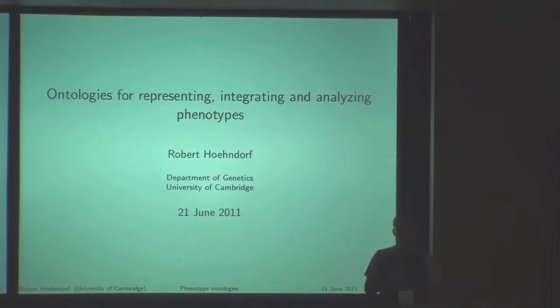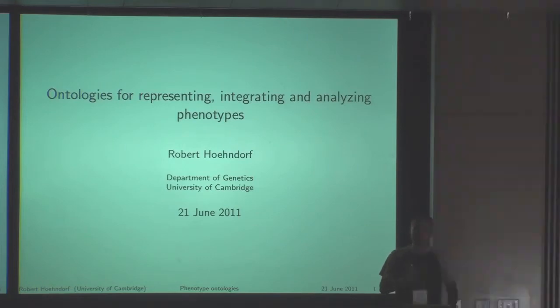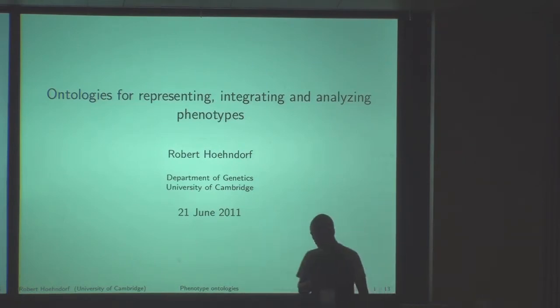When we look at biology, we see a change in the way that we understand and collect data, and this is due to the emergence of high-throughput technologies in almost all areas of biology. In particular, this talk will be related to the application of high-throughput technologies for phenotype experiments, such as those now underway for mice in the International Knockout Mouse Consortium. Model organisms are genetically modified, and then they are grown and the phenotype is observed. There are test batteries and sets of tests that these organisms undergo, and then in standardized assays the outcome is recorded in the hope that we can learn something about the genotype-phenotype relation and eventually maybe find causal mutations that are responsible for human diseases.